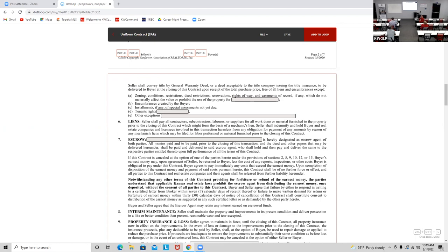What was your wording on that? Subject to the review of any covenants and restrictions by law? Subject to review and acceptance of any covenants and restrictions on file with the register of deeds office. So if the covenant is included in the associated docs, but they're presenting offers in 2 hours, you're going to have to read it and skim through real fast. They're pretty easy to read. You're going to know what you're specifically looking for.